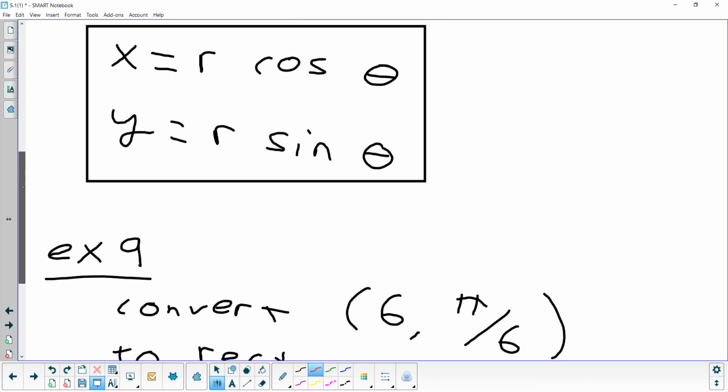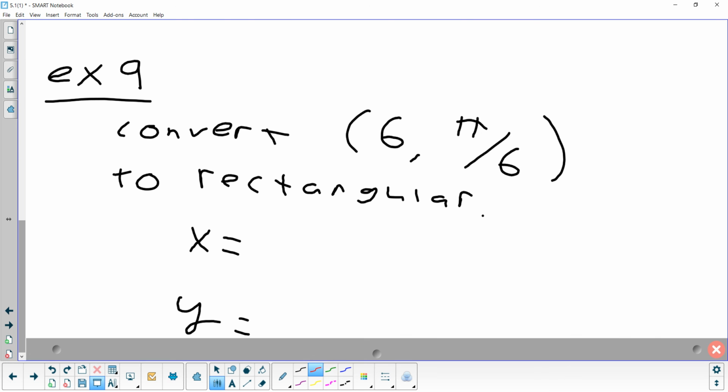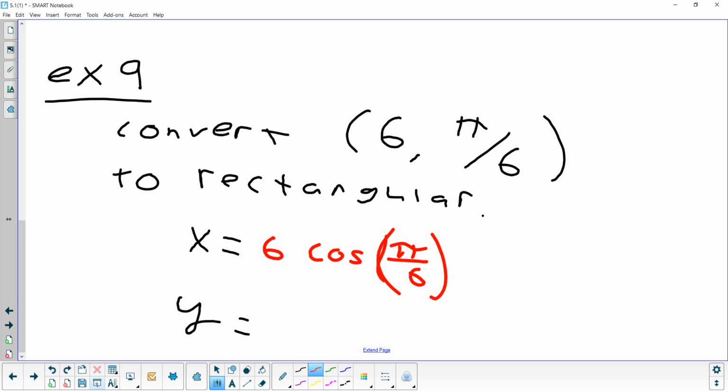Now, let's plug in the radius and the angle that we have into the two formulas. You don't have to give me the answer, we'll do that together, but can somebody just tell me my formula for the x value? Yep, Vivian? X equals radius times the cosine of theta. And can you go ahead and fill in the radius and the theta that we have? 6 cosine pi over 6. All right, and how about for y? Somebody give me my formula for that one. Raymond? 6 sine pi over 6.